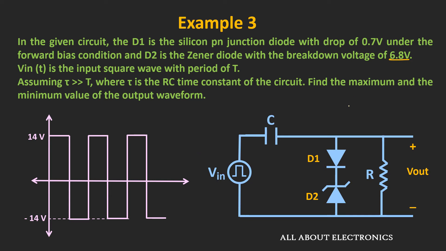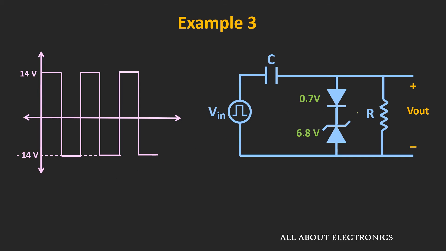Once again, it has been assumed that the RC time constant of the circuit is very large. So basically we need to find the maximum and minimum value of the output waveform. If you observe this circuit, these two diodes will conduct whenever the voltage at this end is greater than the summation of these two voltages — that means whenever the voltage at this end is greater than 7.5V. So during the positive half cycle, as the input voltage is greater than 7.5V, these two diodes will conduct, and the voltage drop between these two terminals will be equal to 7.5V.